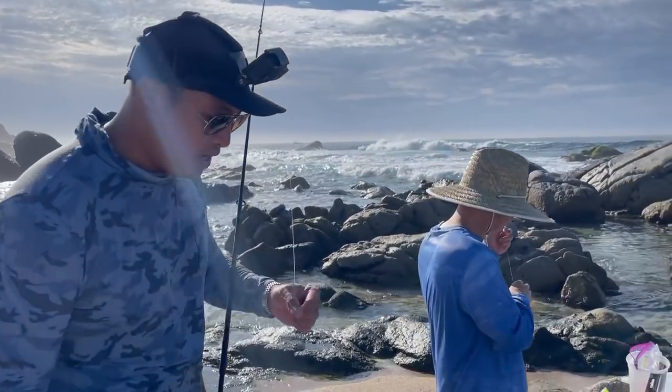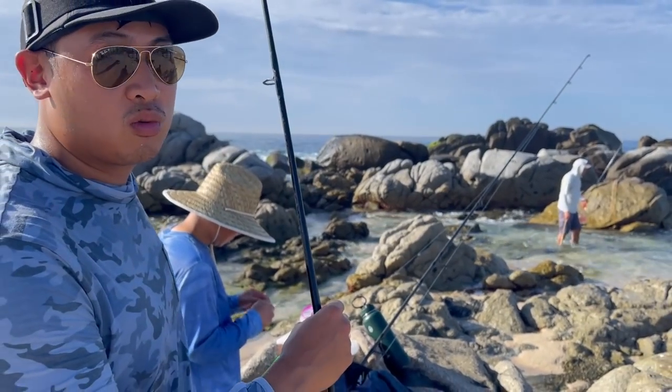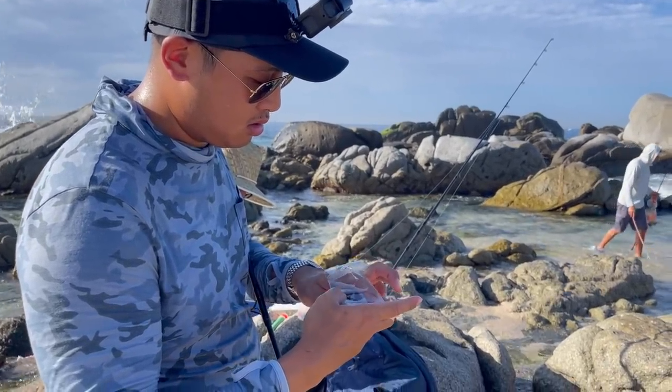Let's do the same thing. Bait it up with the same bait. Half fresh, half salted. Because there's a lot of little small fish here that like to steal it too. You have to weed through all these small fish to get a big one.